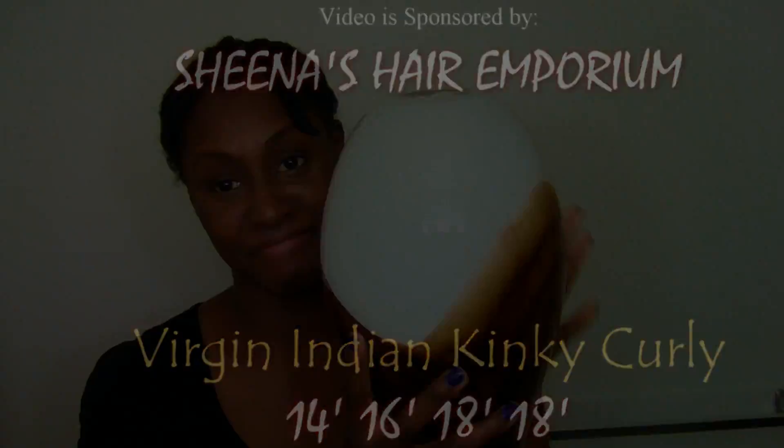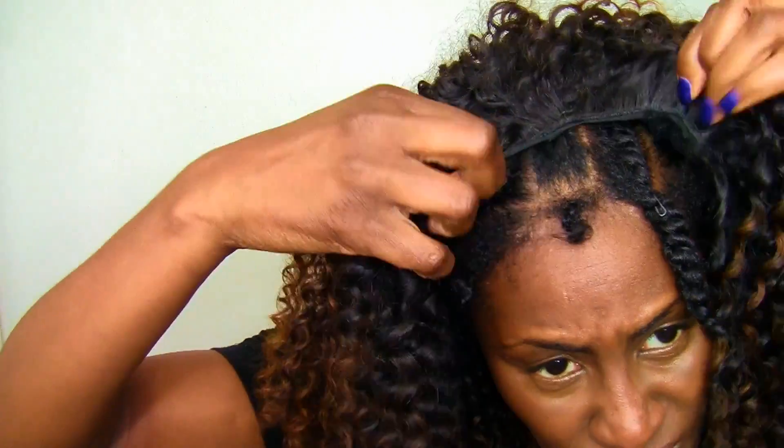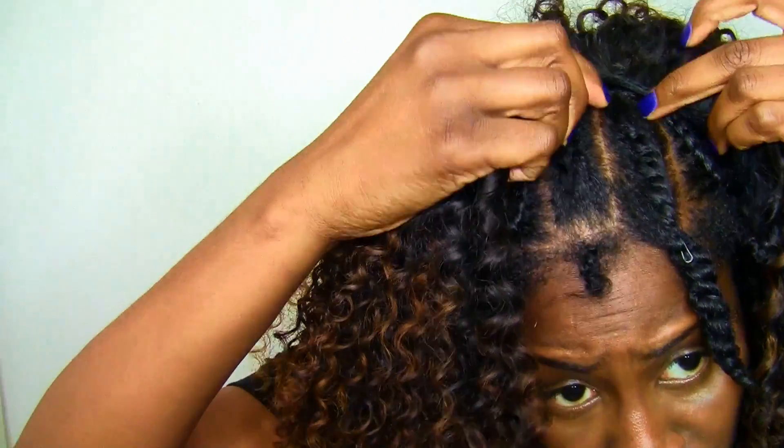Welcome to part three! I know this is real ghetto, but I use a vase in my house as my wig head because I don't have one — I brought it from Home Goods. But $16.99, guys — this thing helped me make the best wig I've ever made in my life. I love it. So this is the wig, and look — it's so nice and snug even without tacking it down.